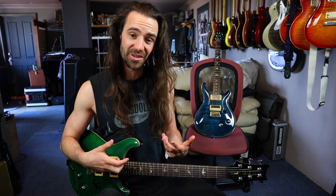So if I was tracking really heavy riffs in drop C, I would probably go with my single cut instead of this guitar, just because I think it has way more of that rude character, whereas this one doesn't quite get there. But then the single cut is nowhere near as versatile as this guitar, and it can't do those in-between sounds that this one does so well.